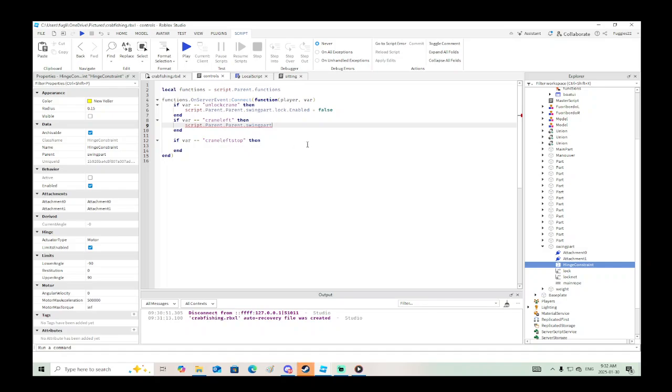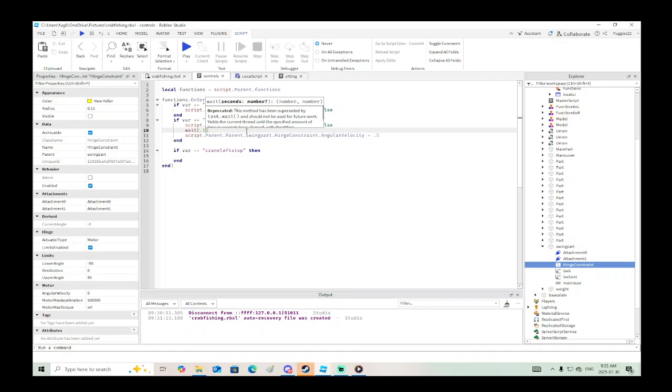Dot hinge constraint dot angular velocity equals 0.5. Okay, and then we also want to say script.parent.swing part.lock.enabled equals false, and then we want to wait just for a short amount of time.